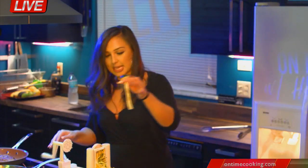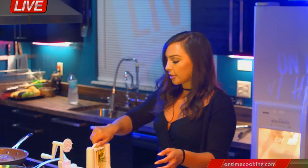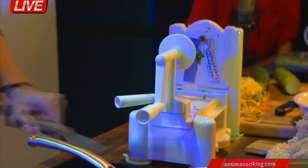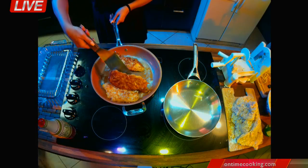All right, I'm going to take this, and then it just pops off like that, so it takes all the seeds out. That's so easy, right? These are interchangeable, and it comes with four different ones, so you can change the sizes. So easy. Check out my chicken. Make sure that this is not burning.